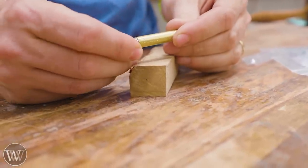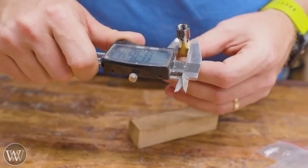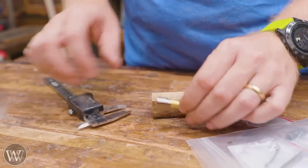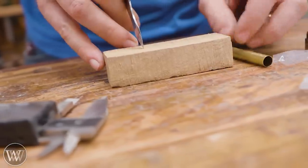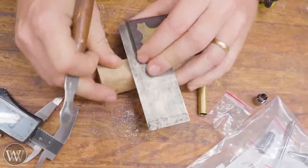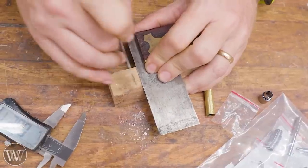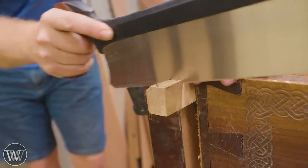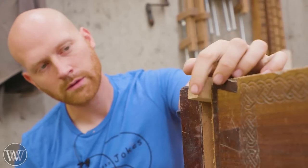First we need to drill a hole through this whole thing to fit in the material. I want to make sure I'm getting all the dimensions right — it comes with a brass sleeve, and yes, you can buy the specific bit that has the exact size it needs to be. I actually want to make it slightly larger because I'm going to be gluing it in place with the stabilization. I'm cutting it about a sixteenth of an inch longer than the tube to give me a little leeway.